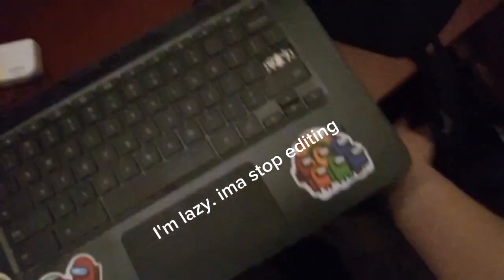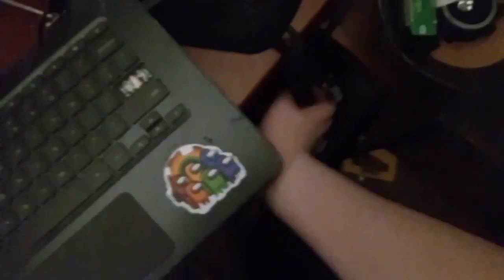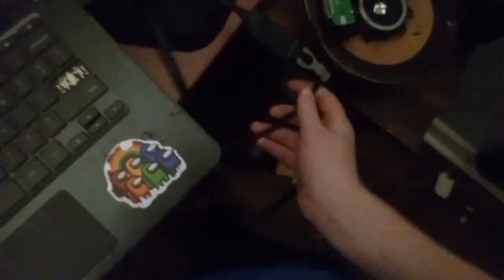Alright. Now let's just hope. I'm gonna hook it up to power. Hope it doesn't burst into flames. I'm just plugging in the hard drive so I know if it's turning on or not.